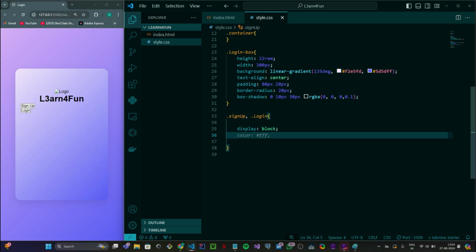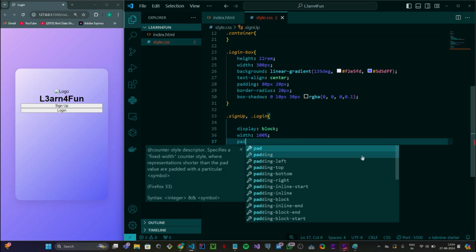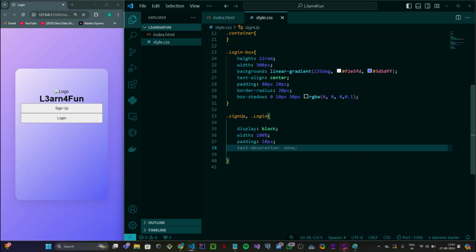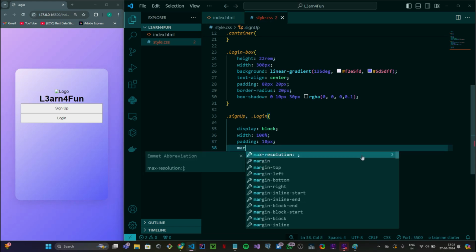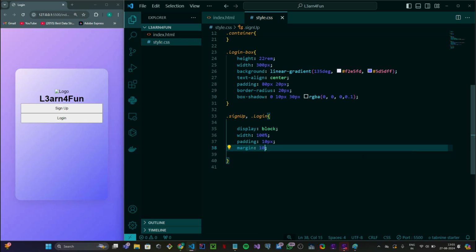Now let's give width as 100%. Let it take the complete width. Perfect. Now let's give some padding of 10 pixels, and a little bit of margin of 10 pixels.